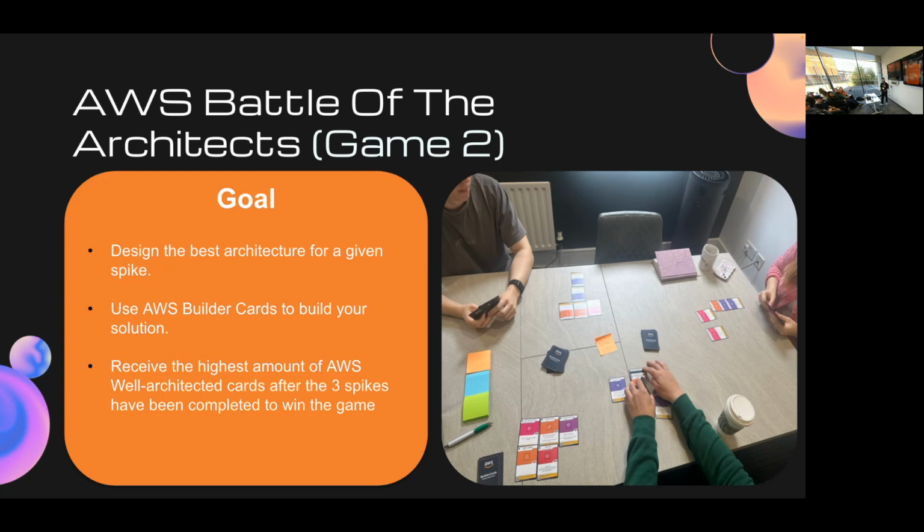Sometimes you might have to justify a hacky solution, depending on what cards you've drawn, which adds an extra layer of strategic thinking. And at the end of the game, once the winner has been decided, we then come together as a team and run a retro, and discuss what the ideal services and solutions would have been for the given spikes. This helps us reflect on our decisions made during the game and get each other's approaches for that spike.